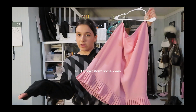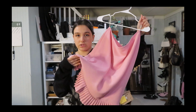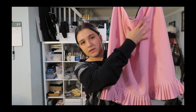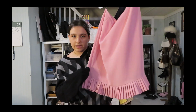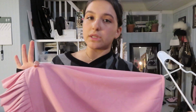The simplest upcycle I could think of for someone who really just wants a beginner style is to just bring this ruffle up and make it a mini skirt. You could use this fabric here to create some sort of fitted top and then add the ruffle on the top somehow. You could even upcycle these into a pair of capri pants with little ruffles around the calf, which would also be cute. It's just not what I'm doing today.